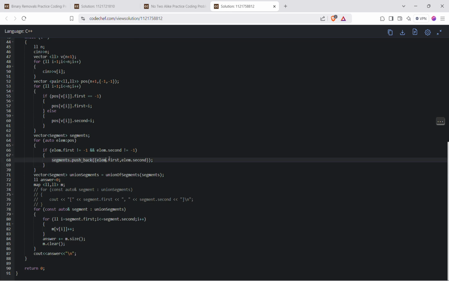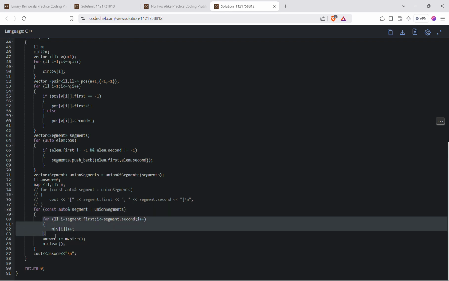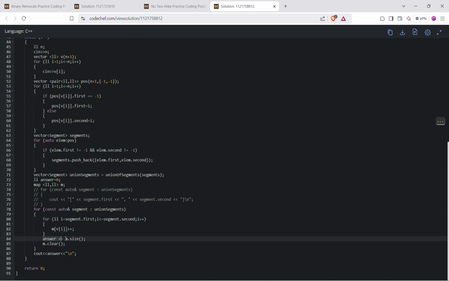Finally, we are providing this segments vector to our function, and to check the number of distinct characters in the elements present in this union of segments, we initialize an empty map, count the number of distinct elements, and add it to the cost or the answer.